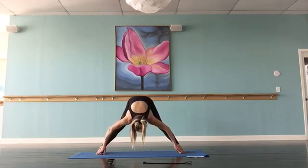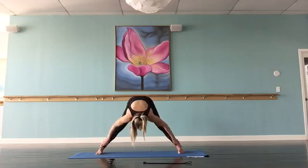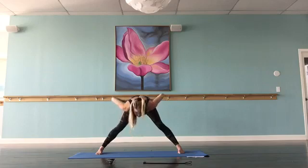Let's stay here about 3 more long breaths. For these lengthened out breaths, feel free to find equal part, finding that matching inhale and exhale. Just enjoy the stretch. If you have that grasp, come back to ankles, releasing the grasp, or hip joints. Let's slowly come up halfway.